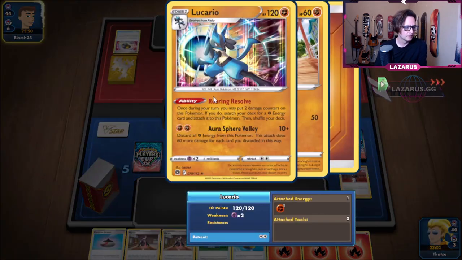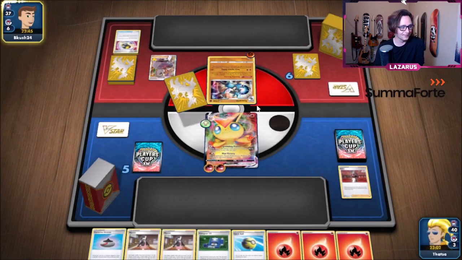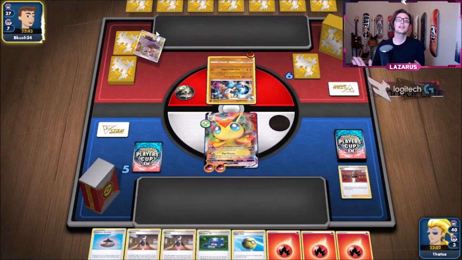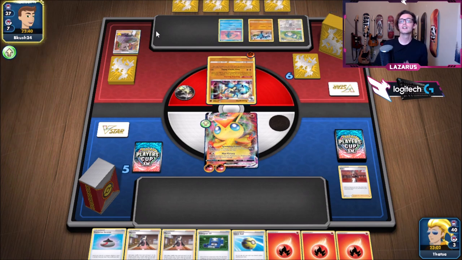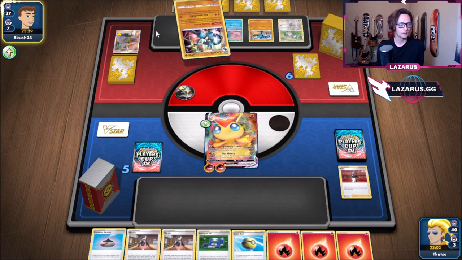Like, discard all energy attack. I can still one-shot you, bro. Oh, it's a good Resolve. Yo, anytime you ever see your opponent go for a 7-card plus like that, you have to give him a high five. Those are the rules. Those are the rules. Like, I don't play. Maybe you don't high five him now that we're in like COVID times, but it's still a good idea to give him the plus 7.